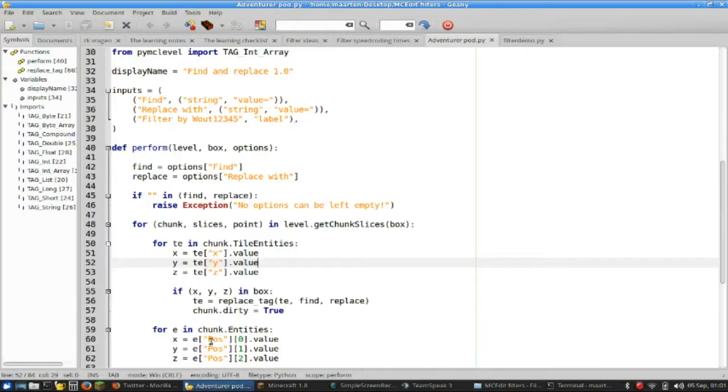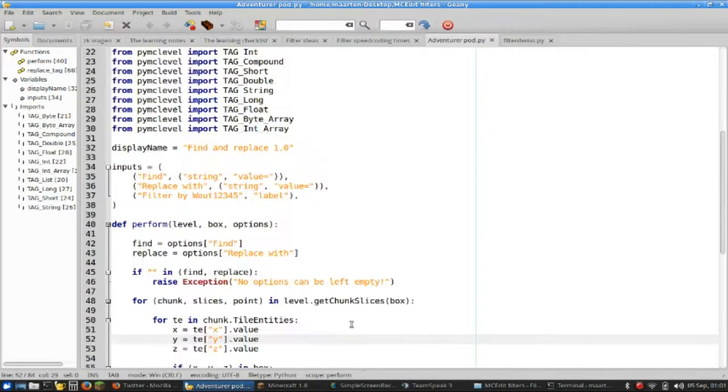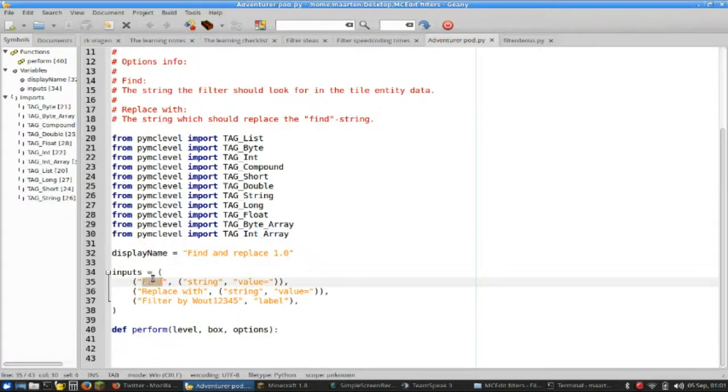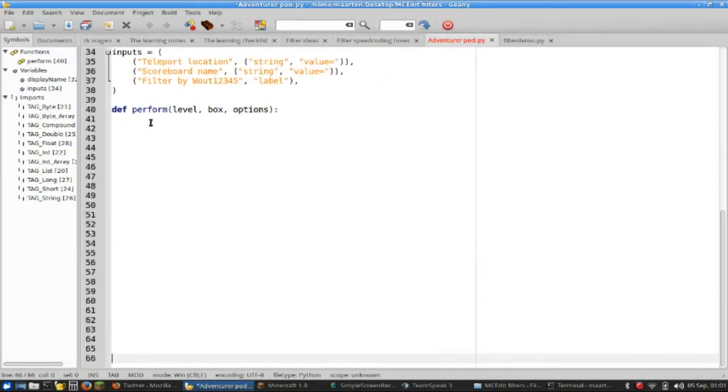So this is a basic filter. Actually, it's extremely simple, as you can see, in case you were interested. And it actually does go recursively, which is pretty nice. But I'm just going to remove most of this because it's totally worthless in this scenario. So, just the inputs for a second again. Teleport location, so that's where it's going to teleport to afterwards. And then the scoreboard name. Okay, that's pretty cool. I also typically just enter a lot here because I don't like working at the bottom of my screen. Kind of annoying.